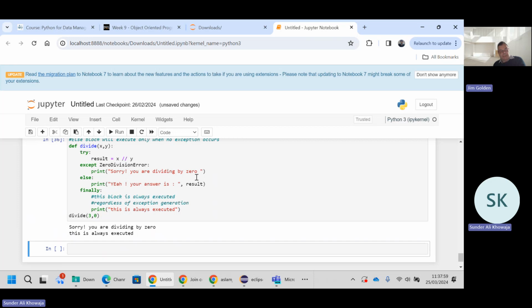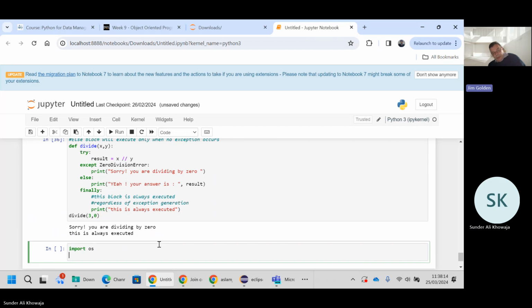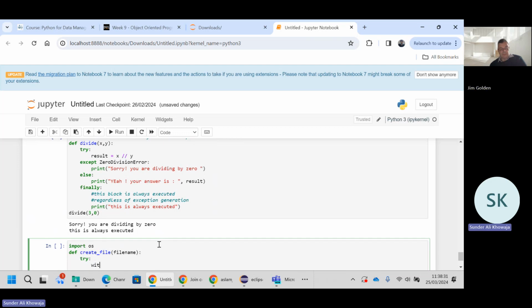So let me give you an example, maybe let us just try something with the files that we are creating. So let's say we want to import OS. And we want to define how to create a file with the file name. And we want to try, and these are the statements where everything goes well as we want.